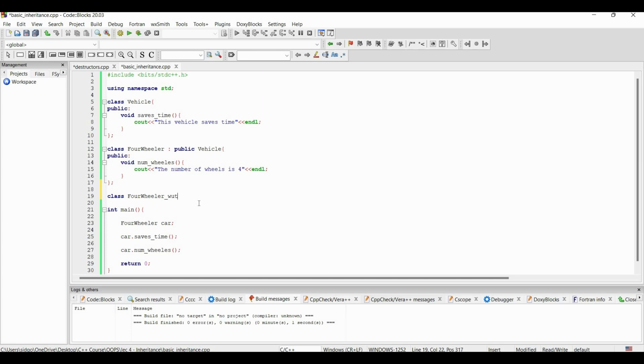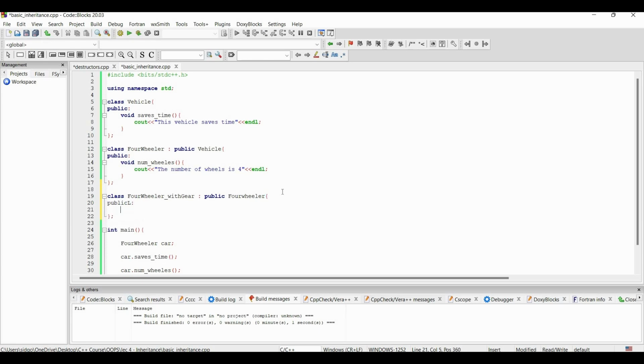Four-wheeler with gear, there are gearless cars, right? So if a class is a four-wheeler with gear, then that class will inherit the four-wheeler class, because that class is a vehicle, right? And that class is also a four-wheeler. So conceptually, the class is a subset of this and a subset of this also. The class should have access to all the members and data members in the four-wheeler class and the vehicle class.